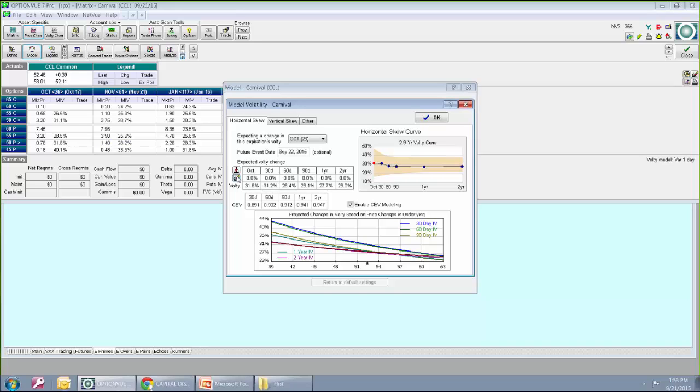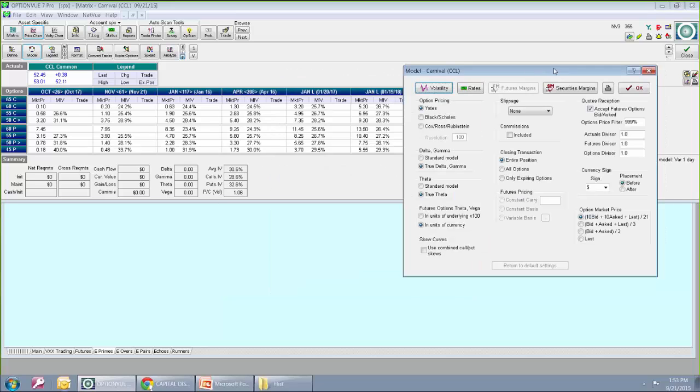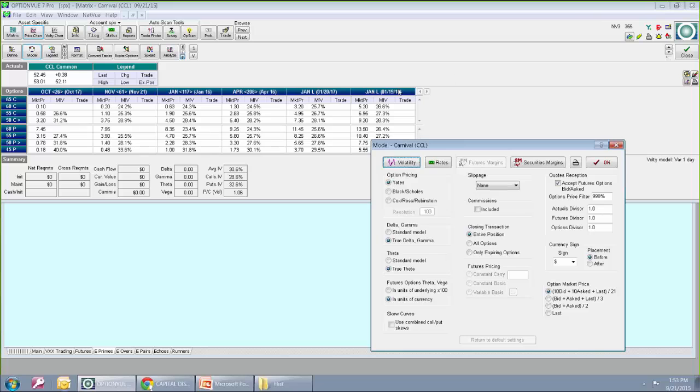This is how the actual volatility skew is right now. The horizontal skew is now. You can see it as you're going across 31, 28, 28. I'd have to move this over a little more, I think. 26, 27. It's pretty flat.